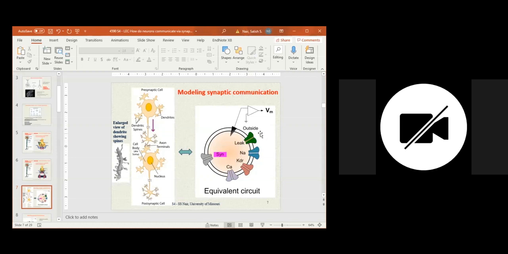So we know how to model this. Do you remember how to model this? Leak channel? Can you write out the equation? Think about it. Can you write out the equation for the leak channel? For the leak channel, it was I_leak is equal to G_leak times (V minus E_leak). What about the sodium channel? It's I_Na is equal to G_Na times (V minus E_Na). Standard. And G_Na had m and h and all that. For KDR, I_KDR is equal to G_KDR times (V minus E_KDR).